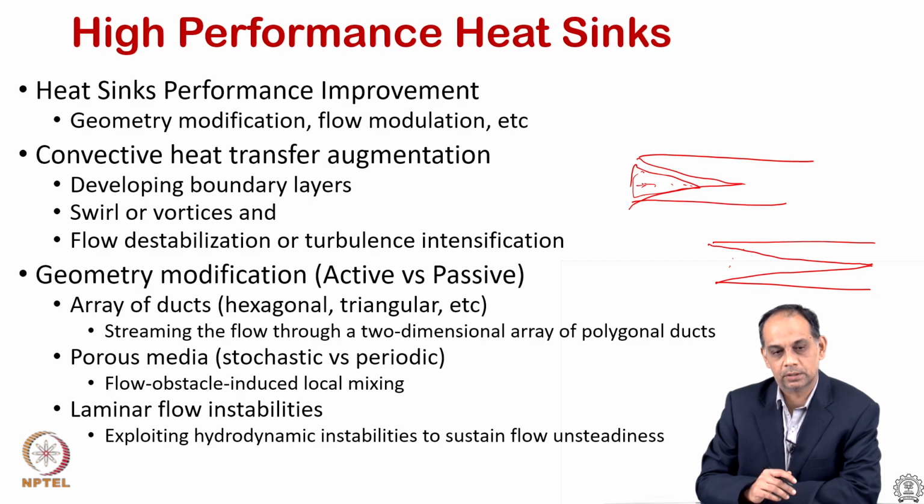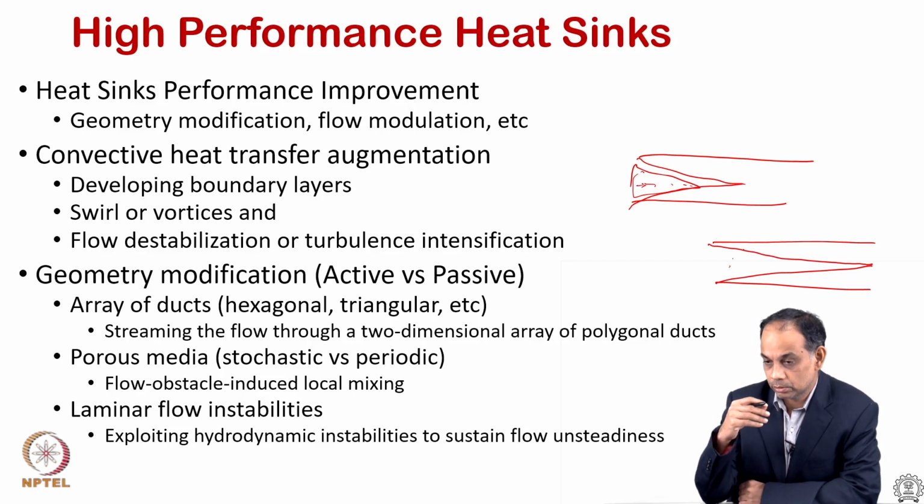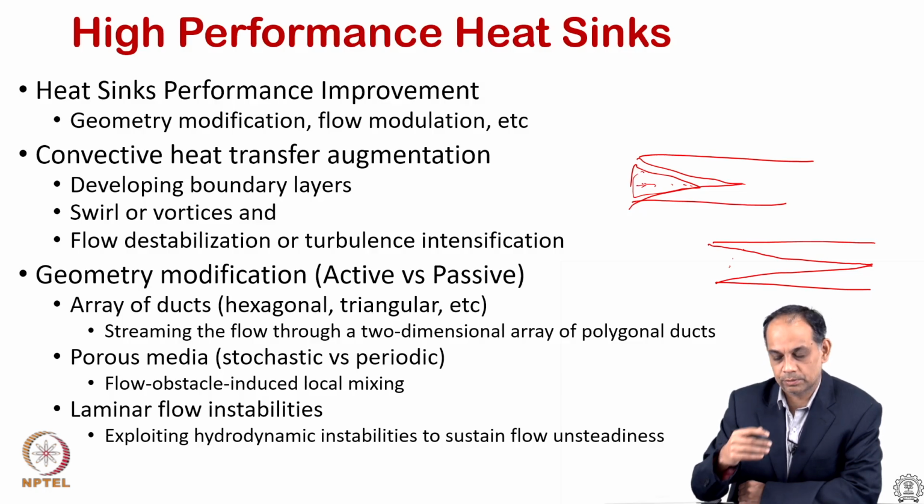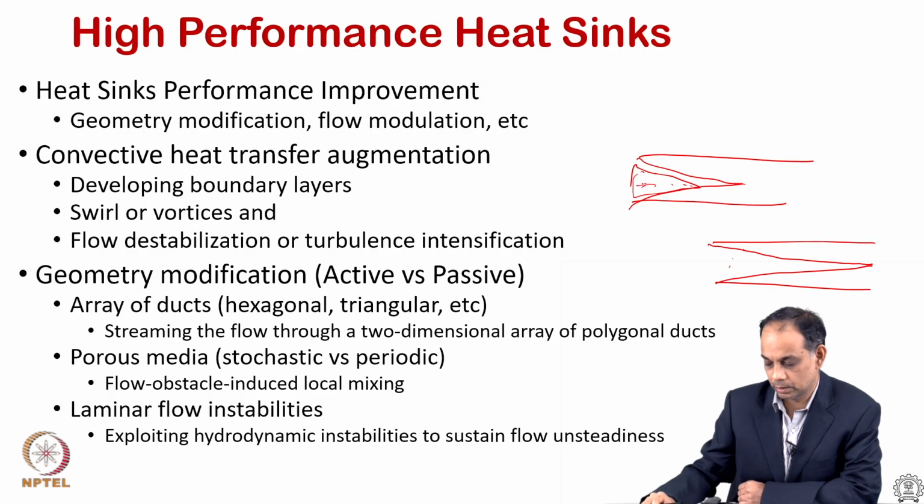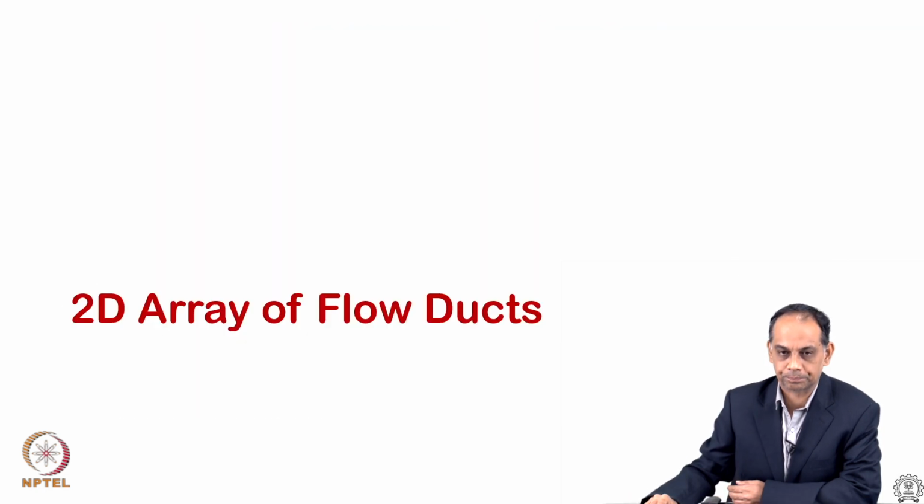The last bit is the laminar flow instabilities. Instead of triggering turbulent flow, one may wish to introduce laminar flow instabilities and have closer to laminar unsteady flow effects. This we will discuss briefly also as part of the next part, that is, as part of this advanced heat sink module.